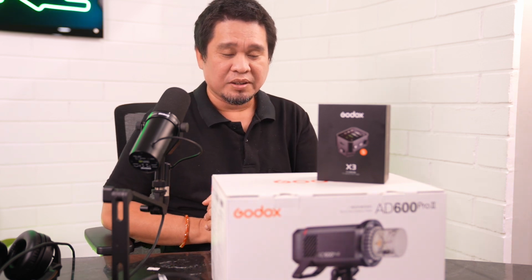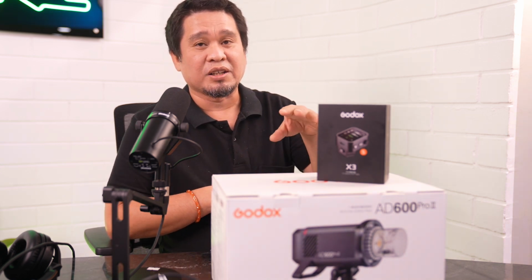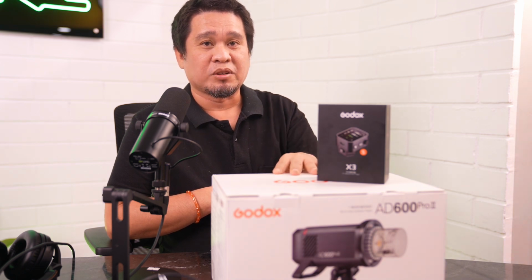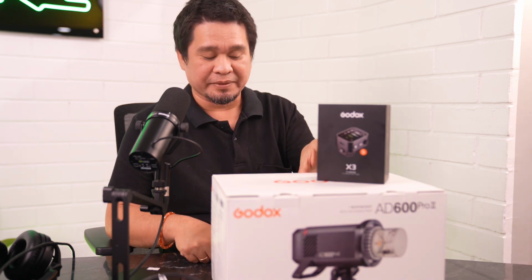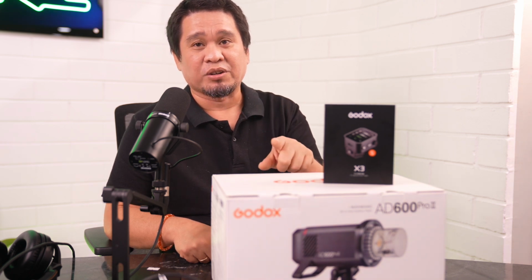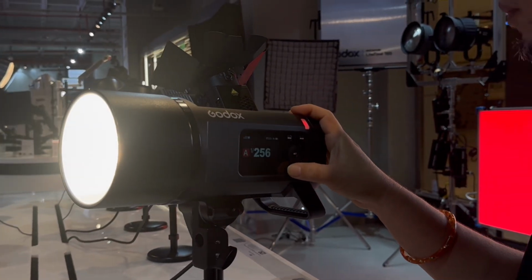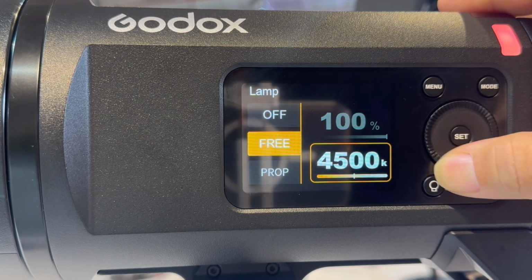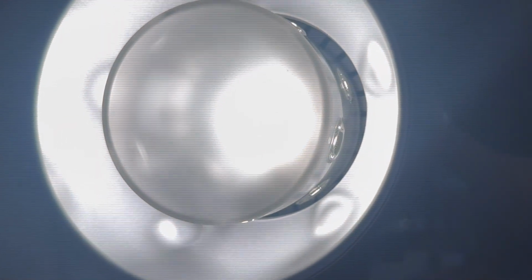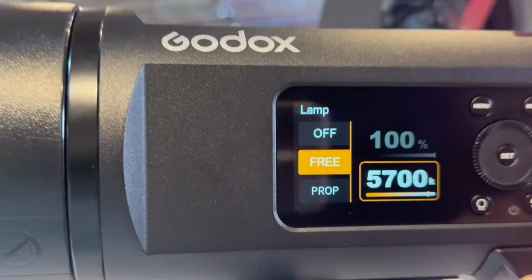Next guys is the 40 watts. Compared to the first version of the AD600, which is only 30 watts for the continuous bulb or modeling lamp, actually it's not a bulb anymore, it's LED. Now it's a 40 watt bicolor modeling light. It can also go from 2800 Kelvin up to 6000 Kelvin. So again, guys, with the modeling light of the new Godox AD600 Pro II, you can change the Kelvin from 2800 up to 6000 Kelvin.